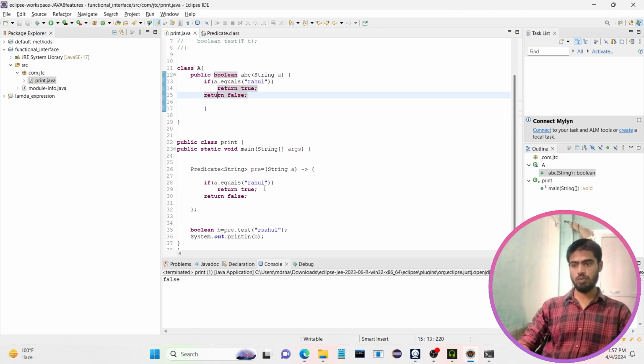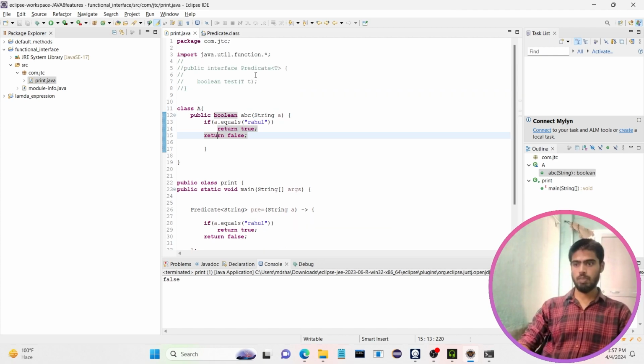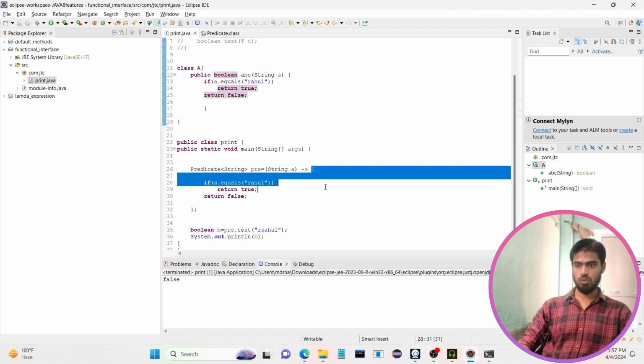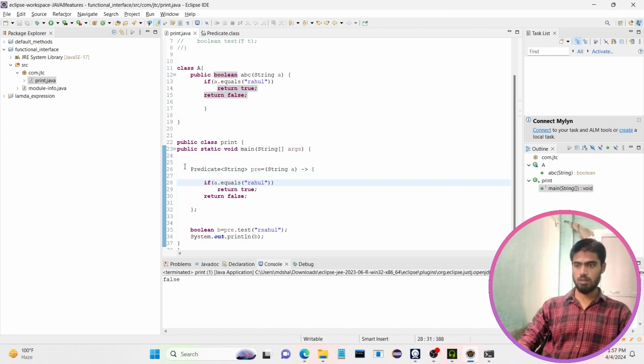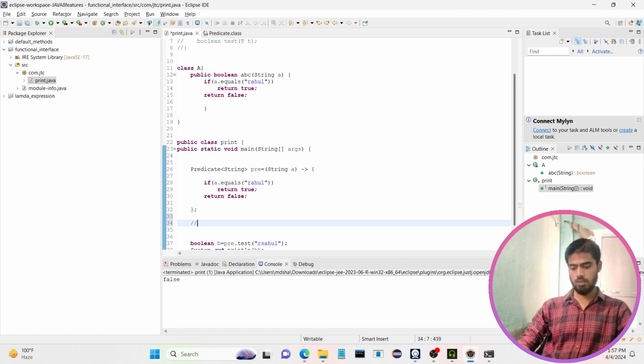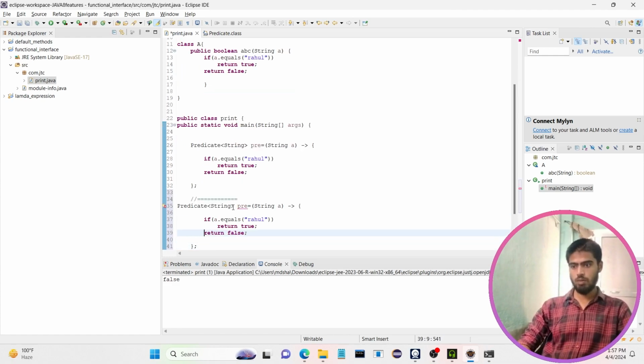So instead of writing this logic right here for the test single abstract method of functional interface predicate, what we can do, let's say, here we can write a method reference.